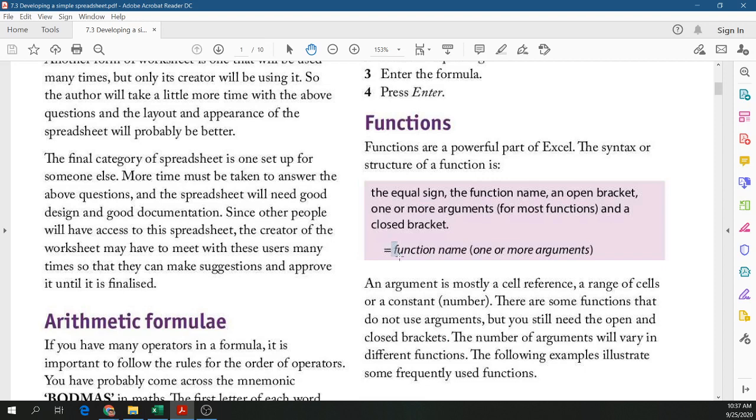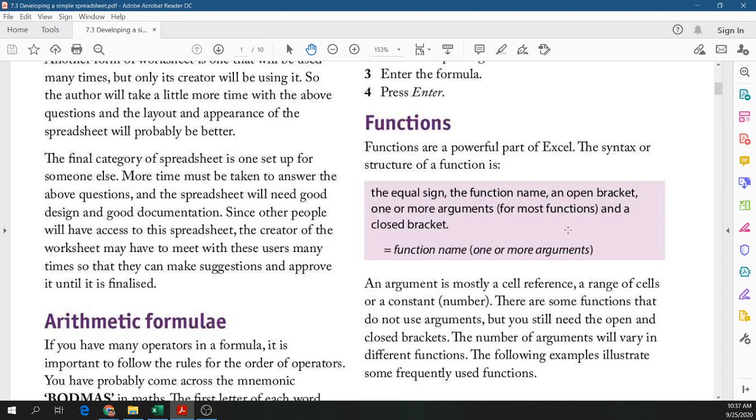The function now is that operation built into the function. So you don't have to use the operator anymore. You don't have to use plus, you don't have to use minus. All of that operation is built into the function itself. So to use a function, you would type the same equal sign like you start in a formula, and you put the function's name.